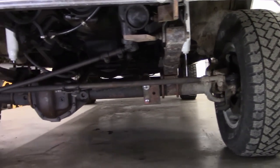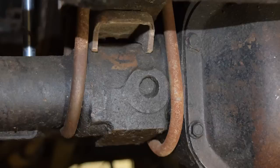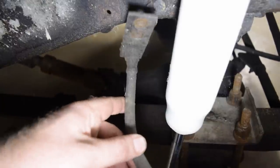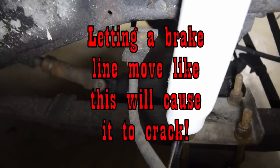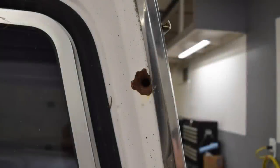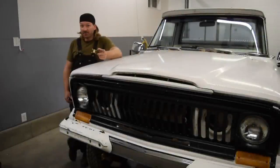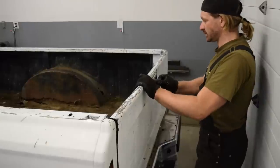In the front of the truck we have another Dana 44, this time lifted with a spring over axle. But wait — did they even weld that spring perch on? Not to worry, they did with bird poop. So that's probably worth doing something about. Also concerning is that the brake lines must not have been long enough, because they just unbolted the brackets for them and let them flap in the breeze. Perhaps even more interesting, this truck has actually been shot. And if all of this isn't bad enough, the tailgate's also broken. That's pretty well where I draw the line on a pickup truck — you can't use it as a truck, it's not much good.